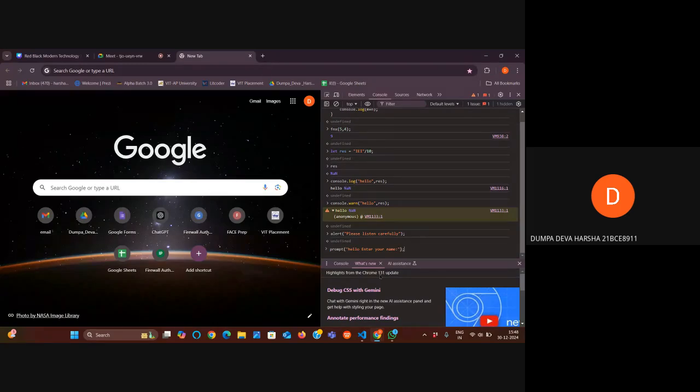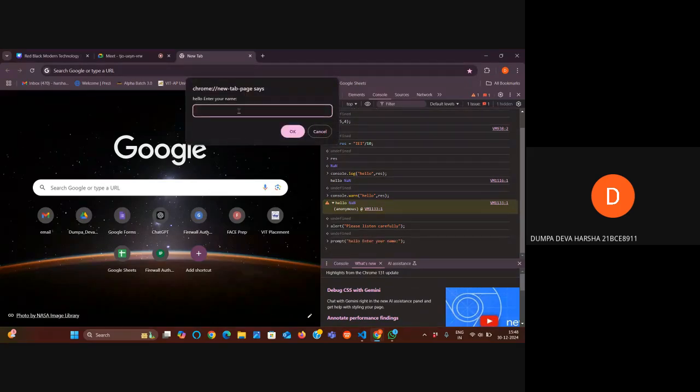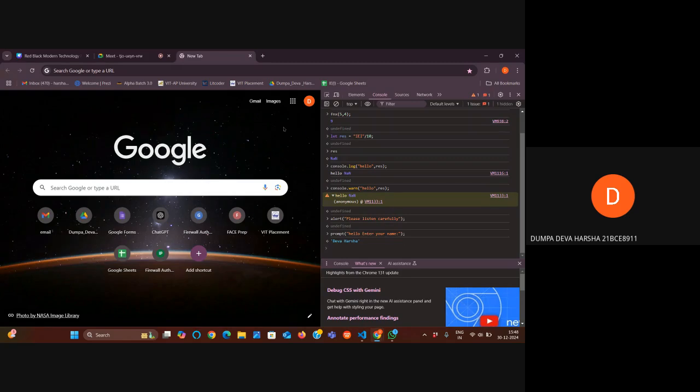See, I can enter my name here. This is the prompt by JavaScript. What is my name? There you go, Devaharsha. This is my name. I'm getting Devaharsha as the output here. When I enter a value in the prompt, it is assigned to the variable.